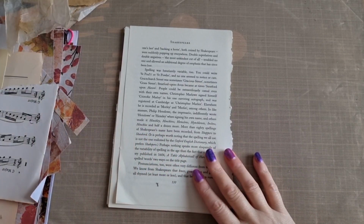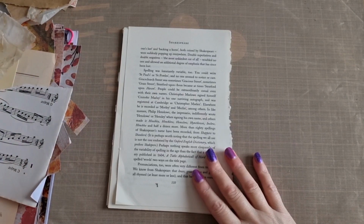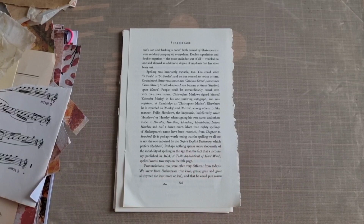And today I thought I'd be able to get all the ephemera done in one video, but I don't think I'm going to be able to. It might be a two-part. So today we're going to start making some of the ephemera for our altered book.